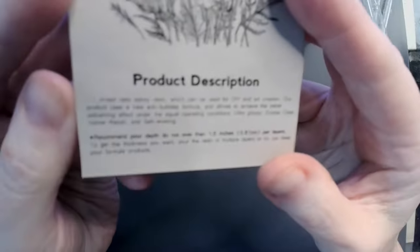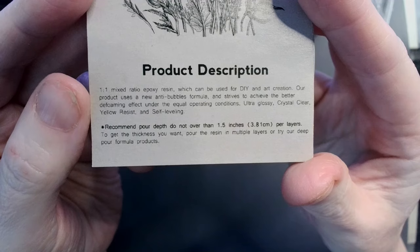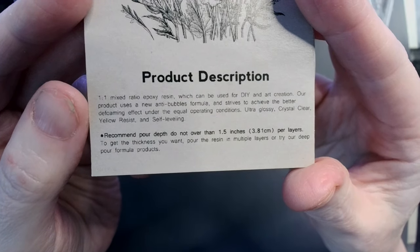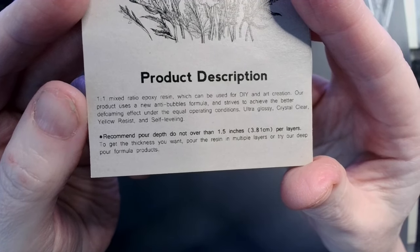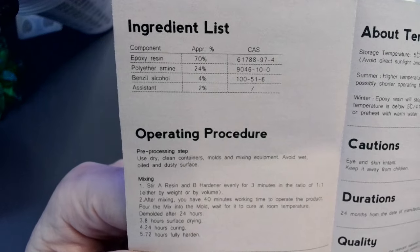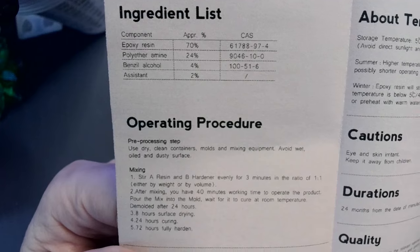So product description is a one-to-one mix. You can pause this if you want to read it in more detail. Strives to achieve better defoaming effect. Ultra glossy, crystal clear, yellow resist, and self-leveling. Do not pour more than 1.5 inches or 3.81 centimeters per layer. Okay, next. Ingredient list. There's your ingredient list. Tells you exactly what's in it and what the percentages are.